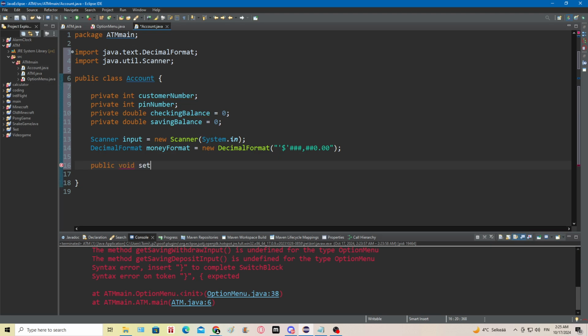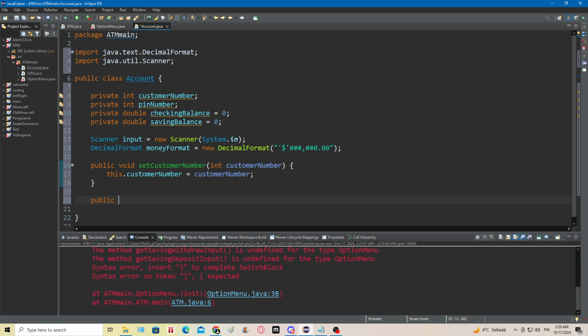Then we are going to create a public void setCustomerNumber. We have an integer customerNumber, and this.customerNumber equals customerNumber. Okay.